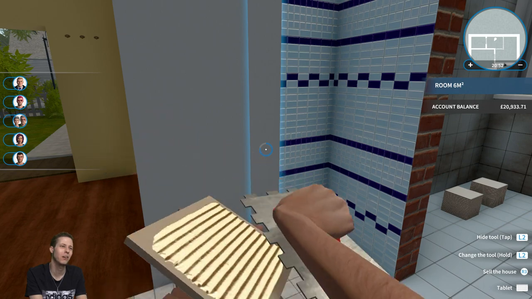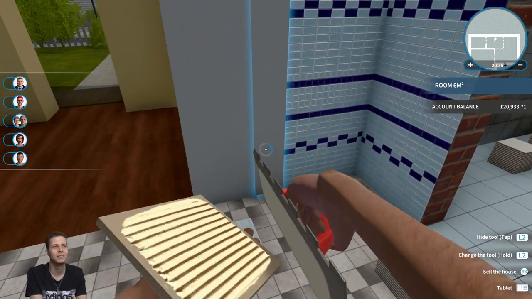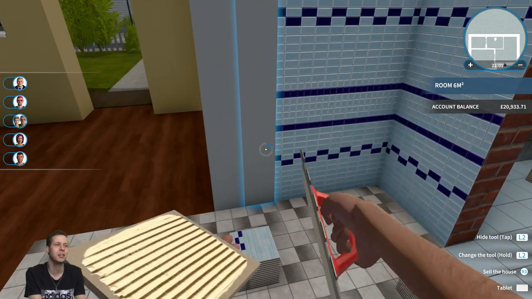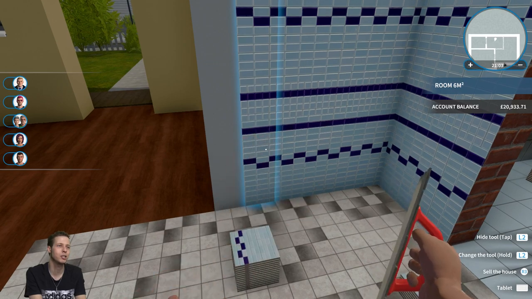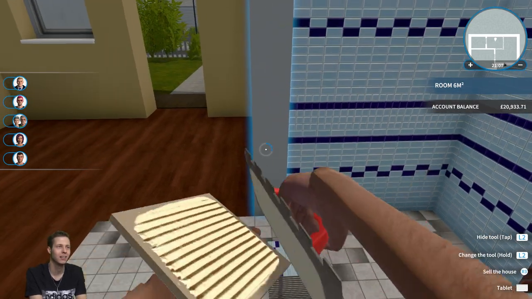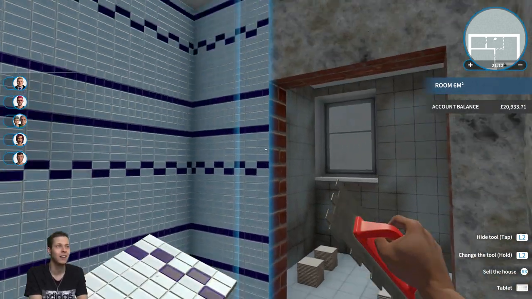Does it look good? Does it look all right? I don't know. I think I might need to change the flooring, possibly. See what I mean? Now you've got to individually pick each one up. Can you imagine if you actually had to do one square at a time, like in real life? Oh, Jesus. I don't think anybody would bother tiling in this game, because I've not been tiling.